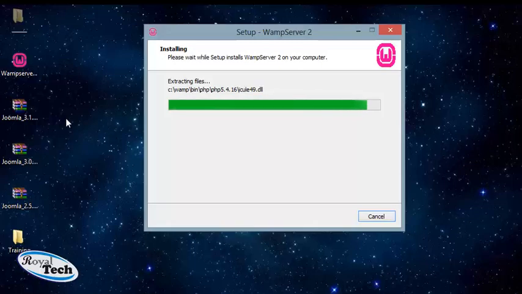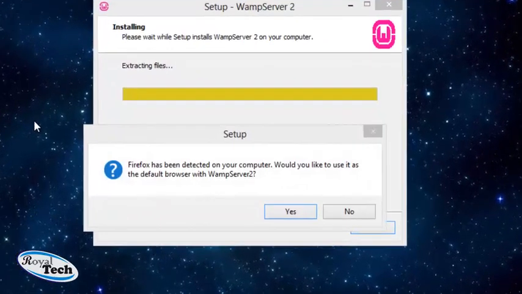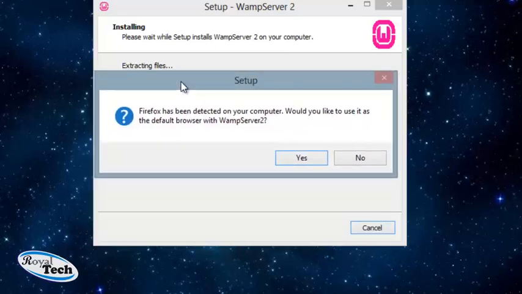Well, like I said, we'll be using one of the content management systems, Joomla 3.15, for this training. Okay, we have an error here. It says Firefox has been detected. What this message is trying to tell you is that it wants to use Firefox as your default web browser for Wamp server.